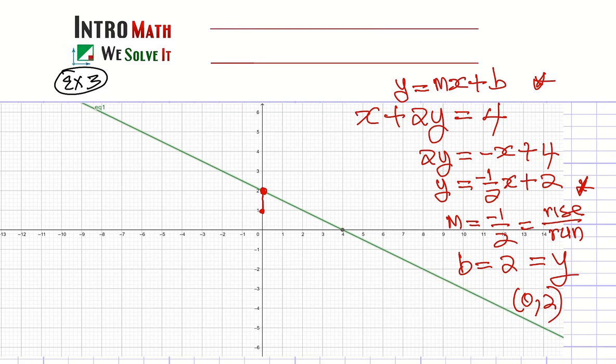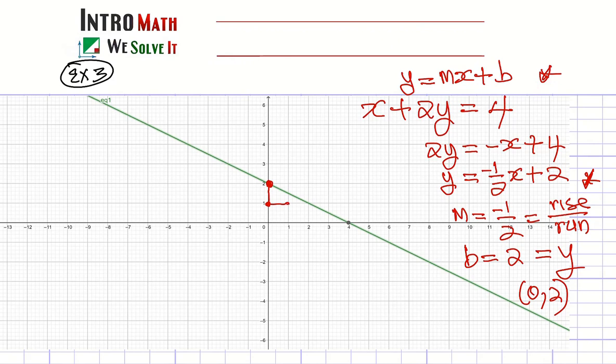Okay, the run is what? The run is 2. So you go 1 down here and you go 2 across here. See it? Okay. So you count 2, you land there. Then you take a ruler and you draw. If we draw the graph, it will just be like that. This is the graph I drew before. So I hope you guys are getting what we're doing. We're just trying to reproduce that graph. So that's what we did.